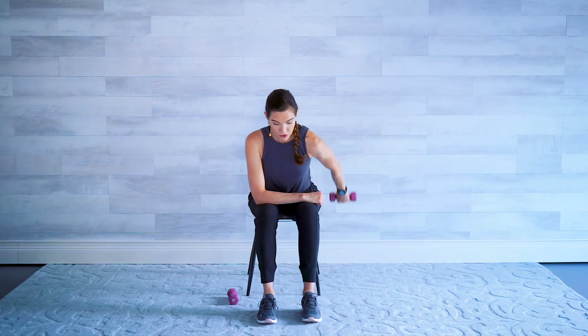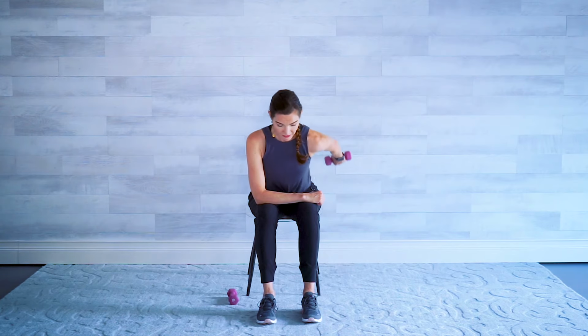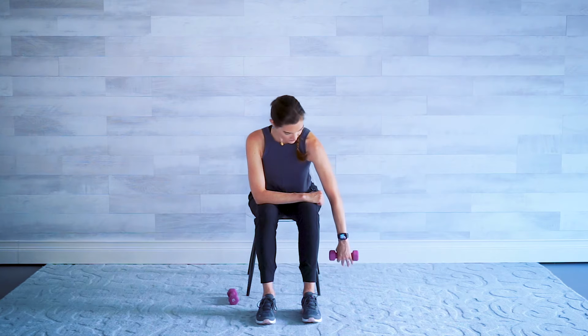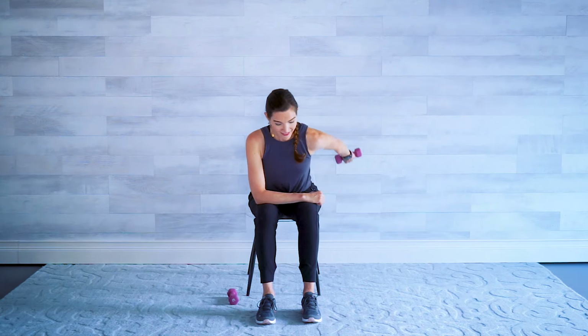Now that you know what we're doing, just look a foot or two in front of you on the floor so your neck stays in line with that spine. I don't want any pressure on your neck. We lift and lower for 3, 2, and 1. Hold that weight back.